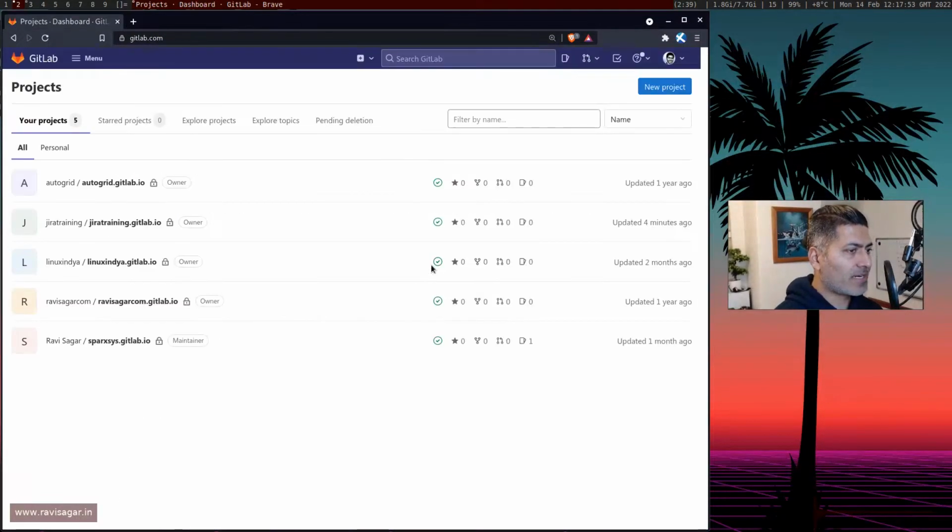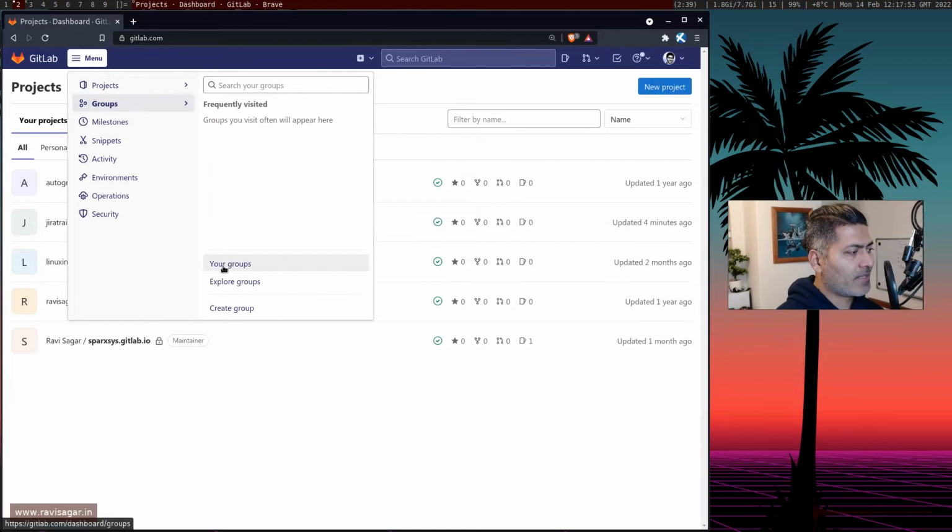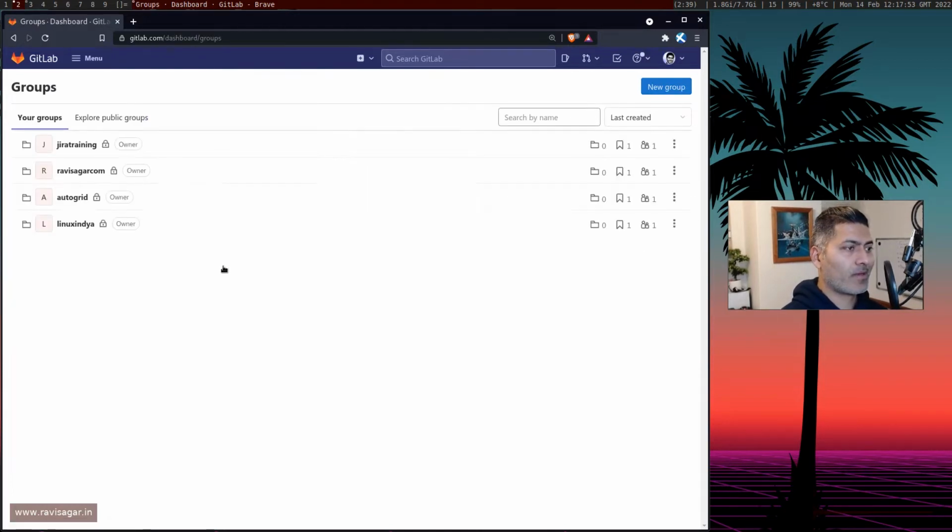Now, today I was setting up a site and I thought I'll probably also show you how to do it. The very first thing that you need to do if you're using GitLab, and by the way, there is more than one way of doing it, but what I normally do is I create a group. So just go to groups and then you can create a group. I think creating a group is always helpful.